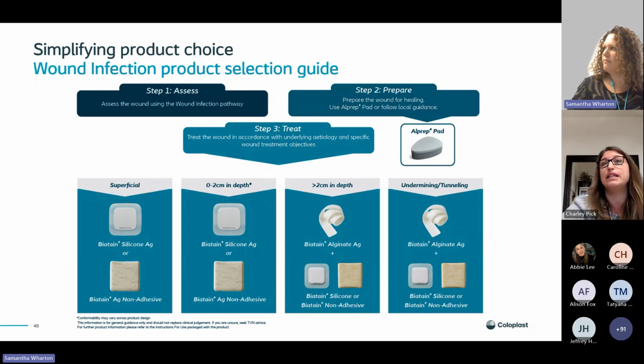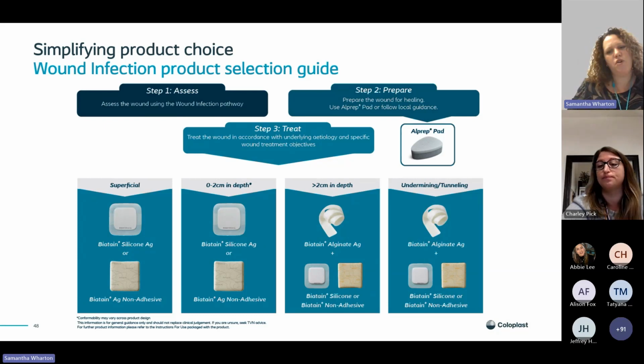Also, we had Michelle, who suggested that sometimes clinical staff get a little bit distracted by the mindset of always needing to put a primary dressing into a wound, like a contact layer, and then sometimes if we're then using a silver over the top of that, it's not able to penetrate where it needs. So I have just reiterated around the use of Biatain Silicone or Biatain Silicone AG, and how they already have that inbuilt contact layer, so they don't need to put a contact layer underneath it.